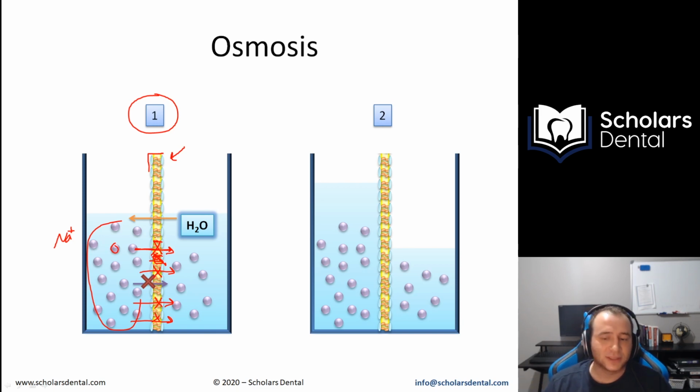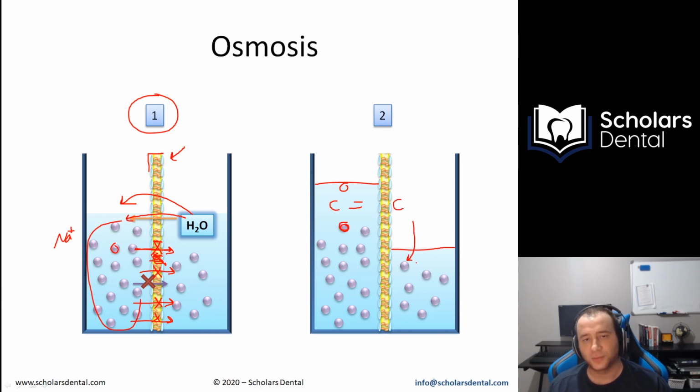So what happens is the water will go in the opposite direction, right? Because the goal is not the quantity. Remember, it's not the number of molecules, it's the concentration of molecules. So the water will go from this way to this way, leading here to a higher level of water. But the concentration of this molecule to the water is equal to the concentration of the molecule on this side to the water. So the density or the concentration is the same. This is called osmosis.